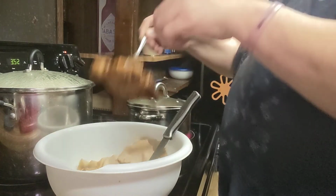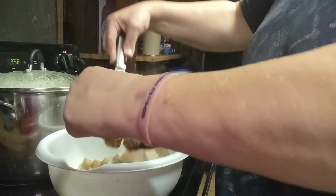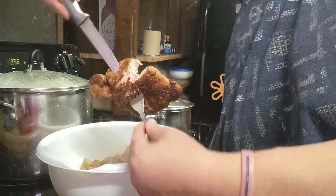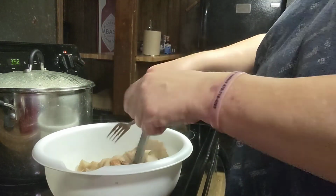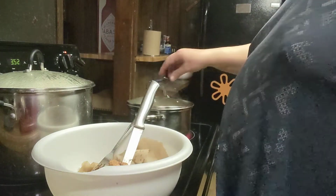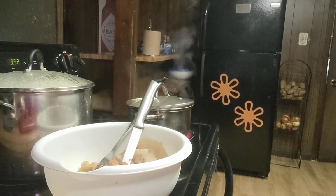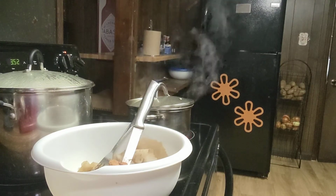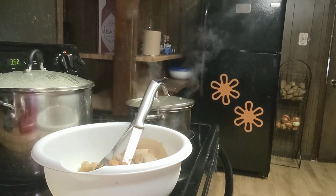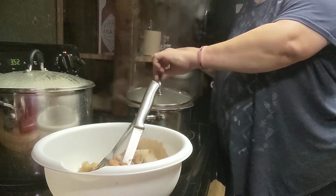So, see how this one looks. Yep, beautiful. Beautiful, beautiful, beautiful. I think I can throw those little pieces in there. Get those little pieces out. They'll cook fast, and Bambi will like them.